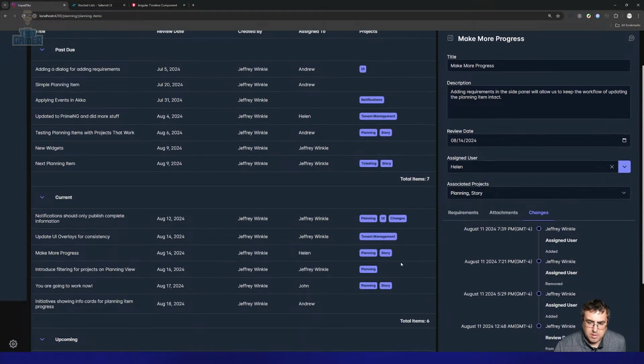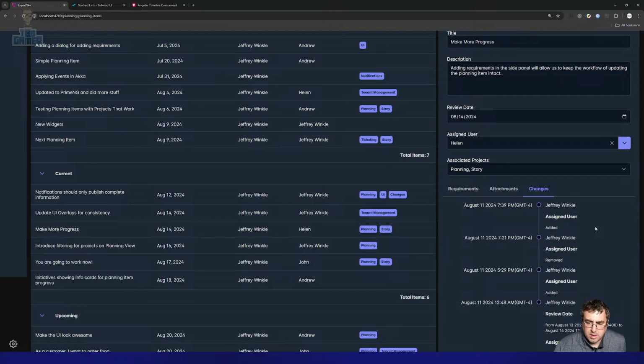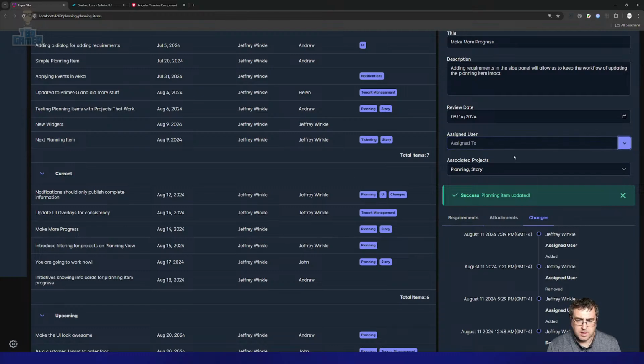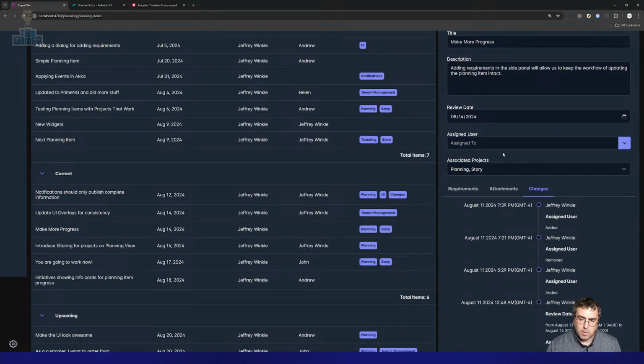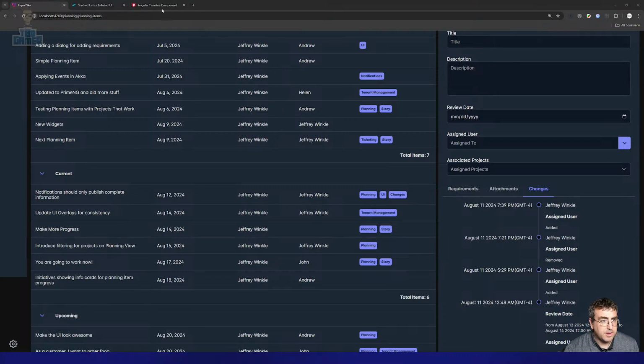So, okay, now if I remove that again, right? So that when the green box appears, that means it's successfully communicated with the server and sent that change. This is making more progress.